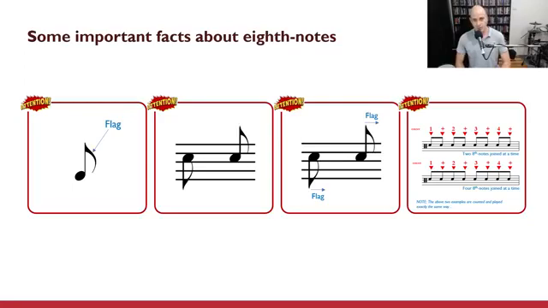Now, one of the things that makes eighth notes different from quarter notes is that if we have a bunch of eighth notes together, we can take that flag and join them all across the line. Think of it as a piece of ribbon. If this note can find other notes that also have one piece of ribbon, you can tie them together, either in groups of 2 or in groups of 4.